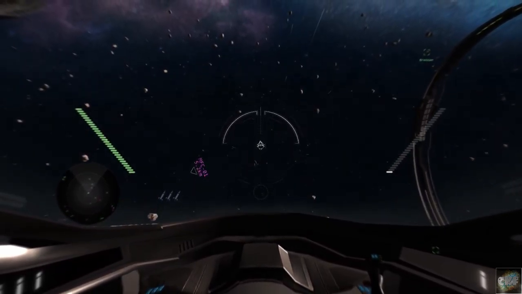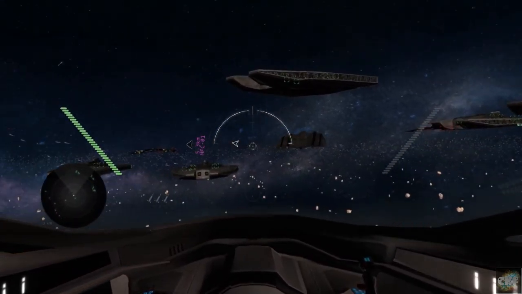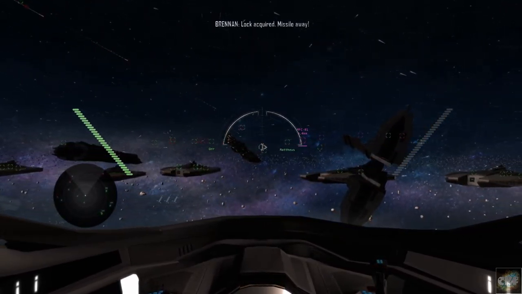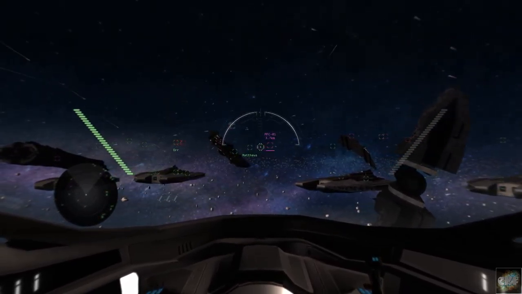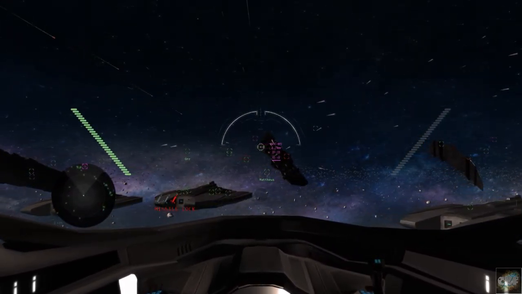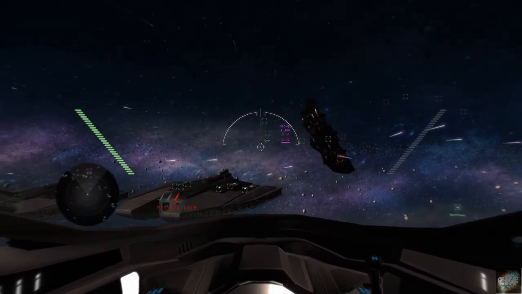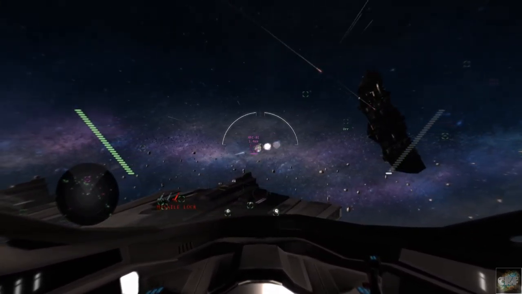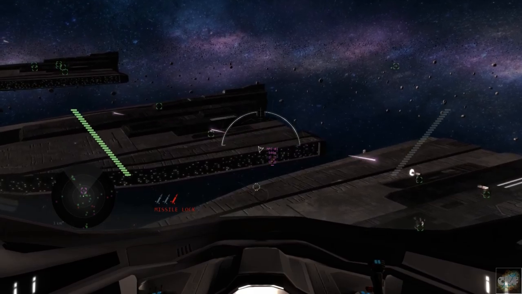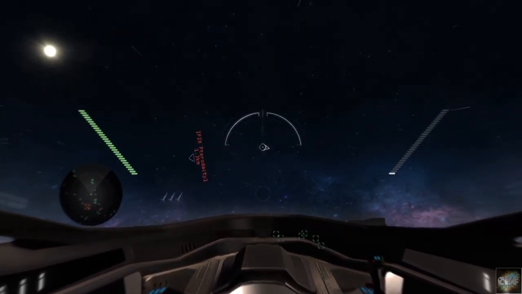Alright, let's swing back around. Unless I was on the wrong ship there. Lock acquired. Missile away. Okay. It's kind of looking like I think we just got fighter craft. Let's kind of zero in on this. Where are you? Nice shot. All right, that one's out of there.